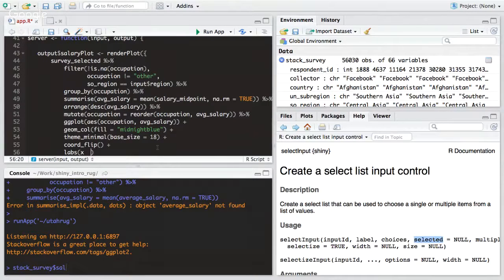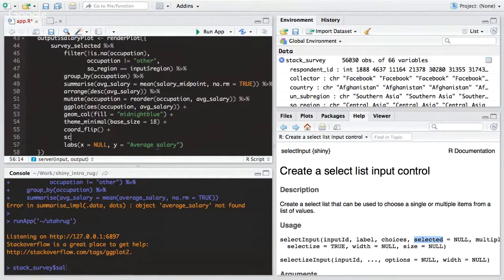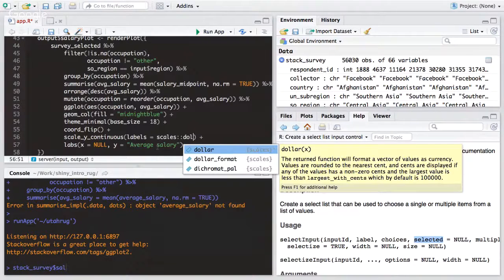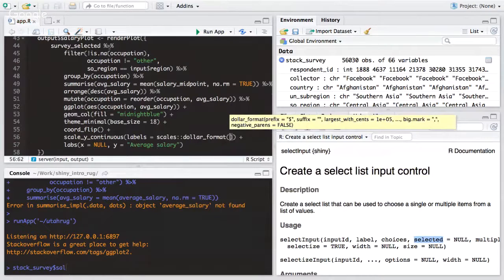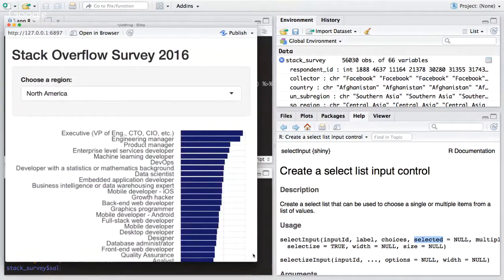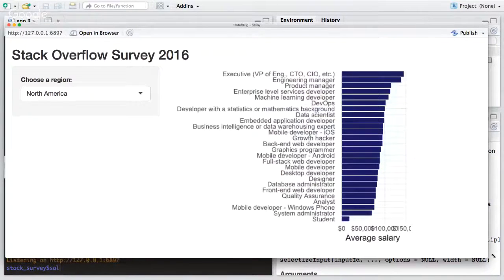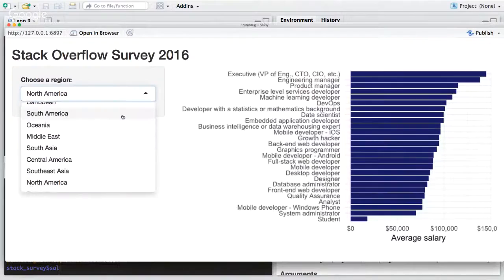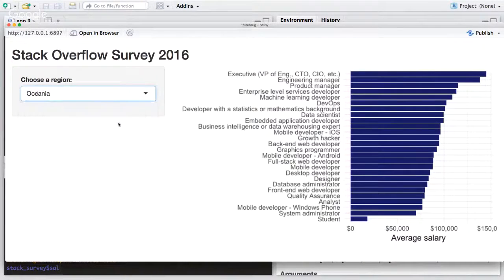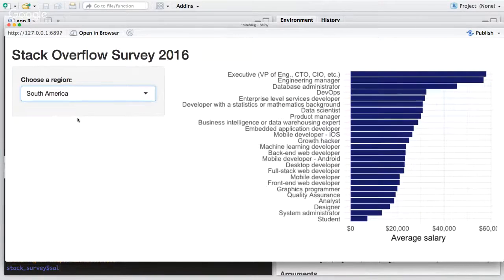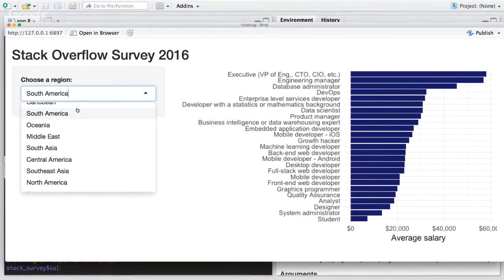All right, so let's change some things real fast. Change some labels. This is always kind of nice, to make some nice labels here. So we're going to say that the labels on that are going to be dollar format. Let's do that. Okay. All right, let's run this. Let's see what happens here. We got a little squish. There we go. Okay. Let's see if we got some more actual reactivity this time. Do we not? There we go. All right. So now we see something good.